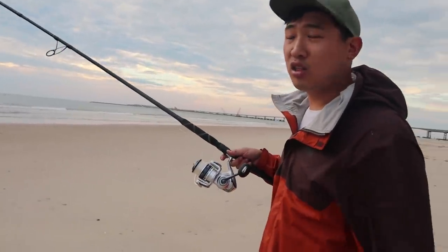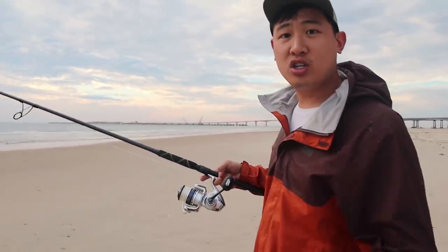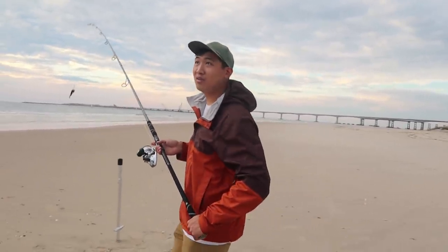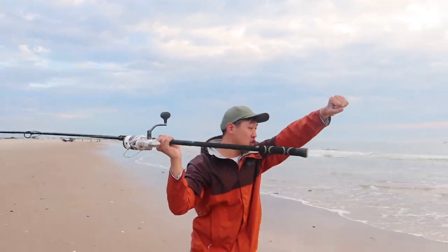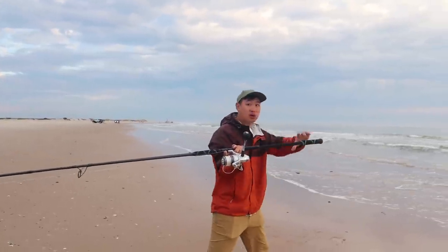There is a special technique to throw this much weight. It's called the Hatteras cast. I'm gonna try and show it to you the best I can. I'm still working on it myself. It's all in this left hand. When you're whipping it, you're bringing this across your face and in like that, and this hand is pushing forward. Watch.